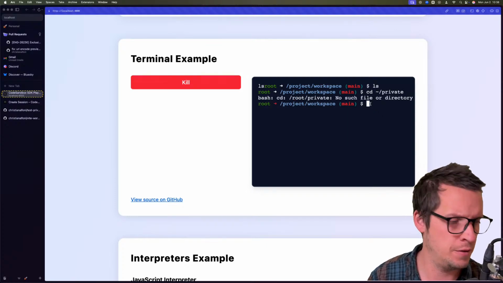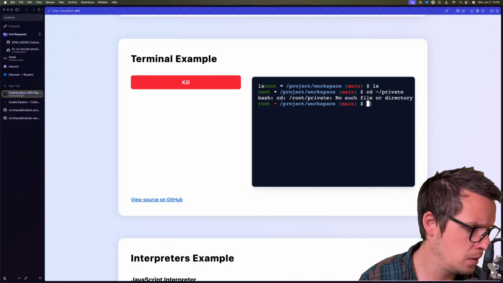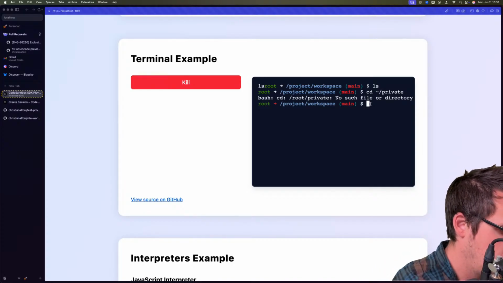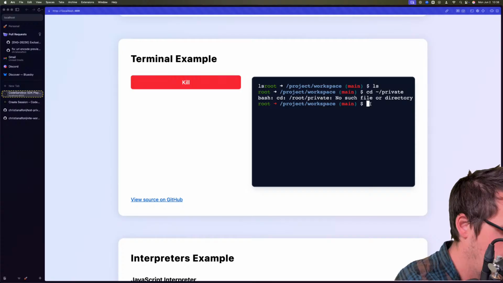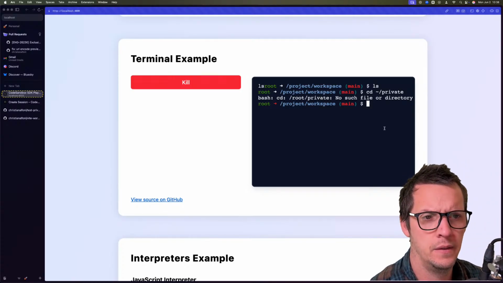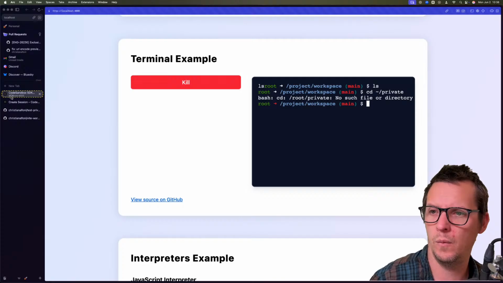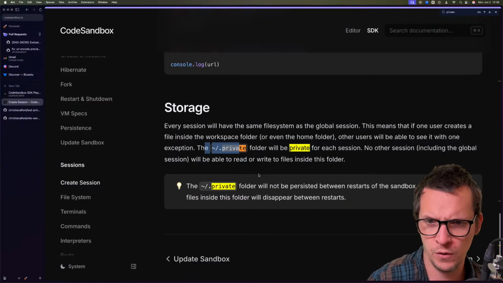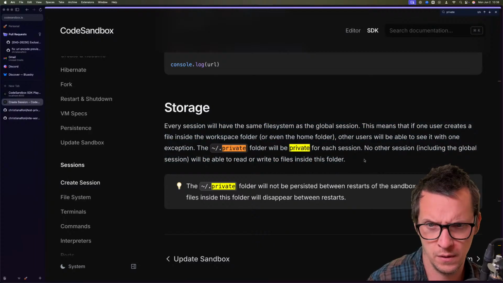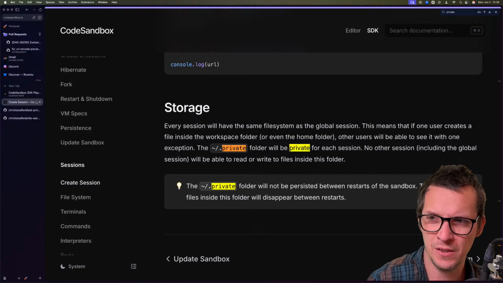Yeah, no such file or directory. No such file or directory. What is this thing? I've only been told about this. Every session will have the same. Let me see. But is this because it's just not created?